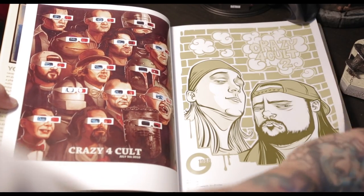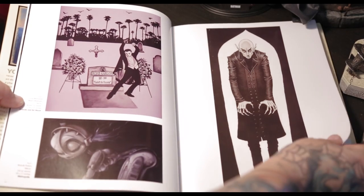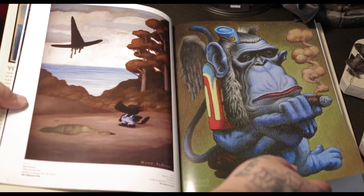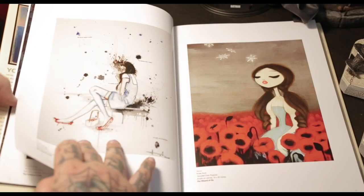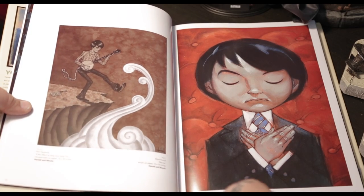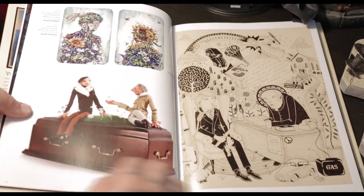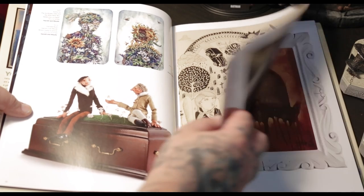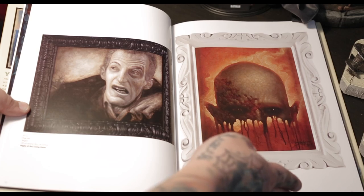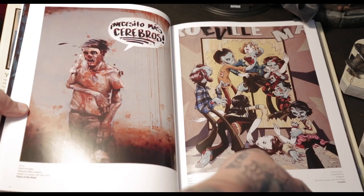It is forwarded by Kevin Smith, one of my favorite podcasters and directors, but is brought to you by Gallery 1988. For those who don't know who Gallery 1988 is, it's the world's most premier gallery for pop culture artwork in the entire world, located off of La Brea in Melrose. I know that because I used to work down the street from there, and it was an amazing place to visit.